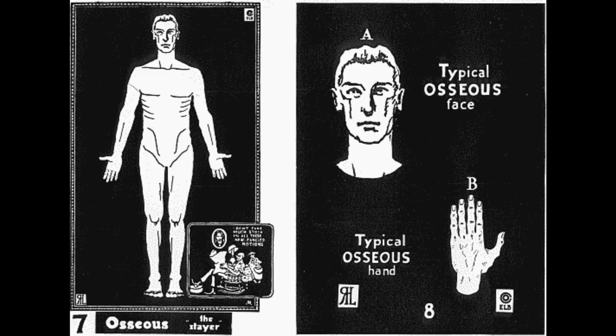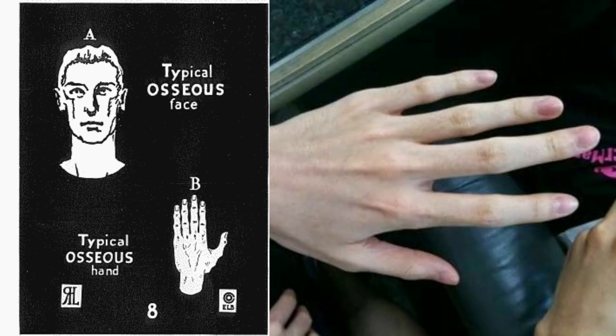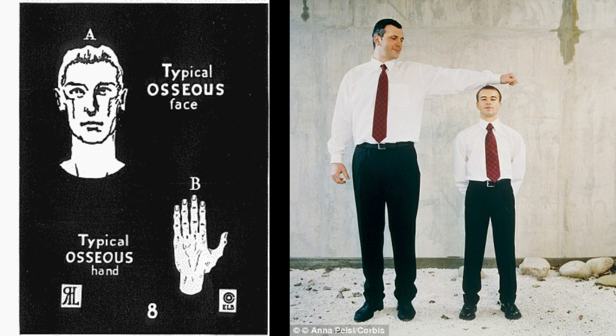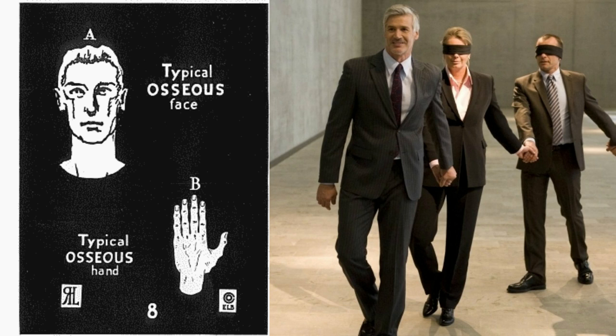Next is the osseous, or the stayer — this is the bony type. They are the tallest type; anybody over 6 feet tall is guaranteed to have some osseous in them. Bony knuckles and bony features in general on any size of human being will indicate some osseous. The osseous type was given this name because osseous means to turn into bone. This type is very thin in size and therefore has the most advanced bone structure. The osseous type is usually the most intelligent — the author even uses the phrase 'go straight to them in the dark.'